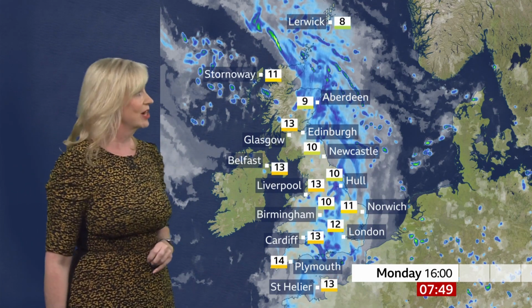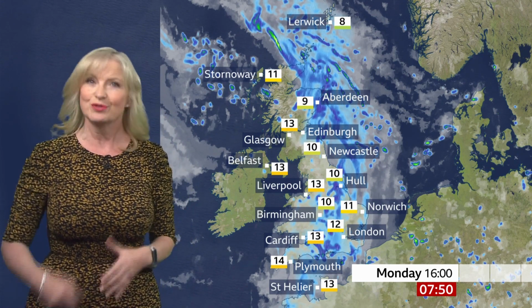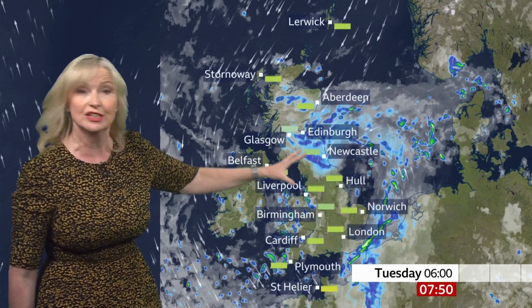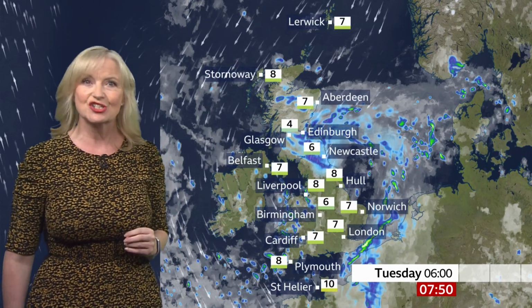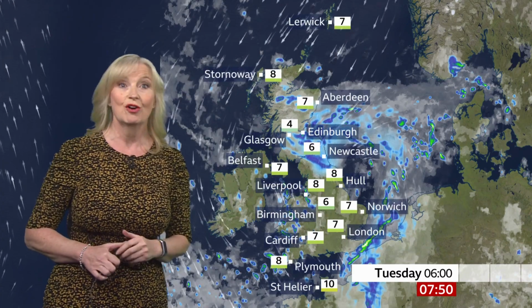Here, though, we'll see some showers as well, with temperatures ranging from 8 in the north to 14 in the south, so feeling quite cool, especially if you're under the cloud and the rain or exposed to the wind. Now, through this evening, we say goodbye to the first batch of rain, but you can see it still is across southeastern areas, coming in across Scotland and also northern England, with a fair few showers packing into the west on that brisk wind. Under clear skies in northern areas, we could just see temperatures dip low enough for a touch of frost, so something to bear in mind.